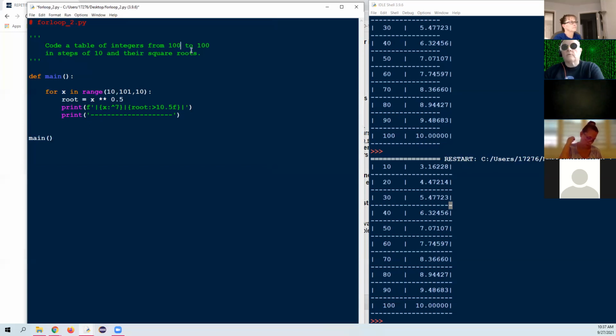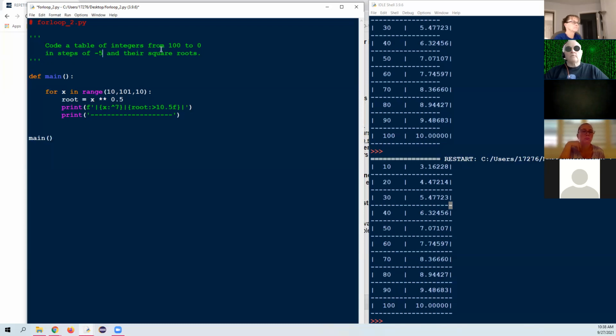So now we're going to go from 100 down to 0 in steps of minus 10. Well, what we could do, instead of 10, why don't we try 5? And we'll also print out their square roots.